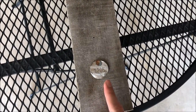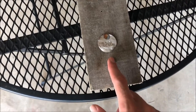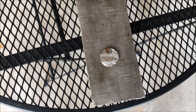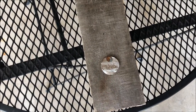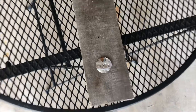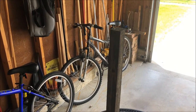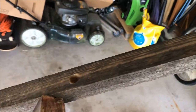I've also just added a little bit of decoration. I got one of these aluminum tags that they sometimes put on trees and utility poles to track them. So I just nailed it there with a corroded galvanized nail, just because. I could also show you how to artificially corrode fasteners if you so desire this look. Anyway, the next thing to do, whoops, you cannot see that very well. The next thing to do is to make the pegs.